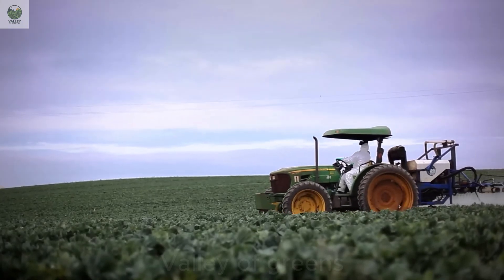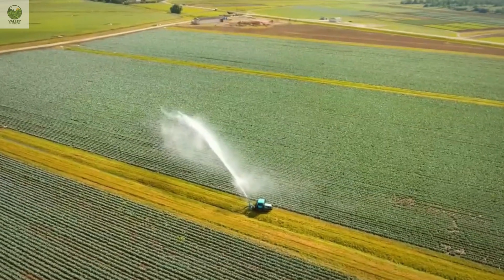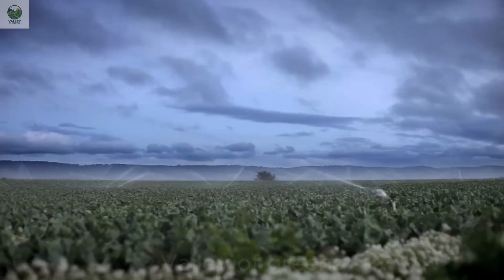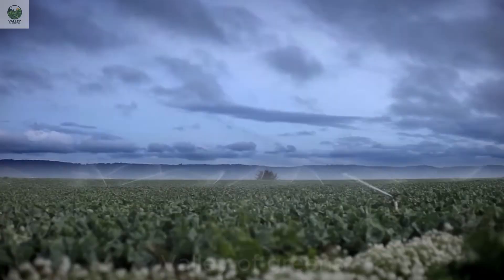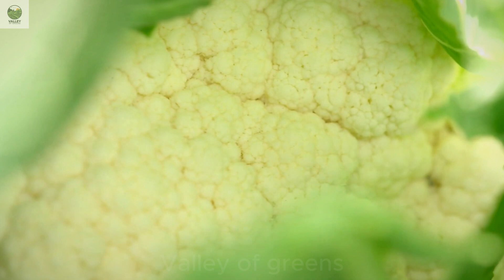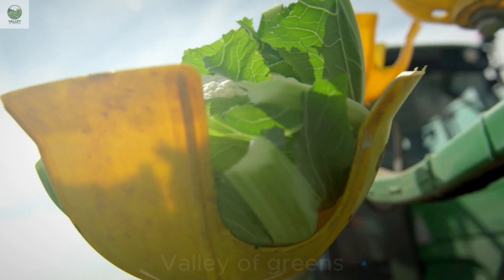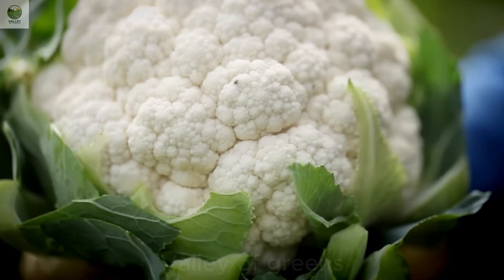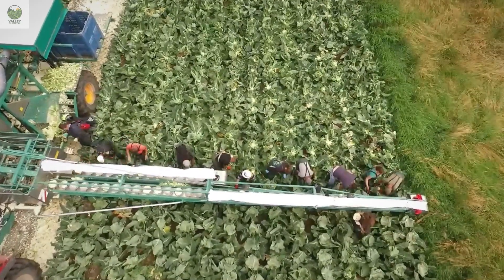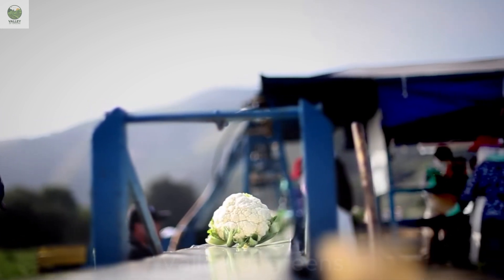Every year, vast cauliflower fields spanning over 20,000 hectares across western U.S. states like California witness the growth of millions of cauliflower plants. This region is not only renowned for its breathtaking landscapes, but also plays a crucial role in producing over 2 million tons of cauliflower, contributing approximately 1.1 billion dollars to the economy. The story of cauliflower is more than just cultivation — it is a long and intricate journey from the moment seeds are sown into the soil to the time the cauliflower heads are harvested and exported worldwide. At every stage of its growth, farmers implement advanced technologies to optimize both yield and quality.